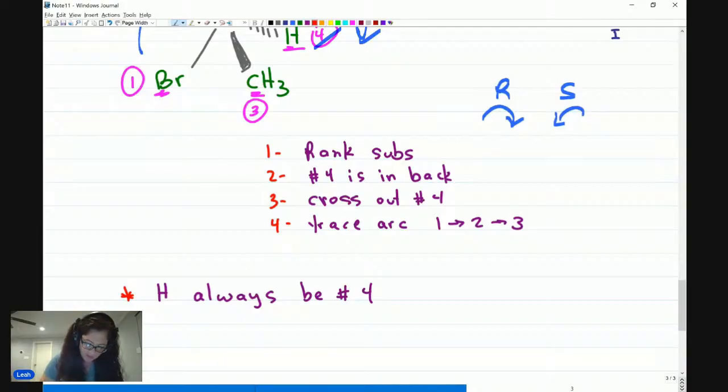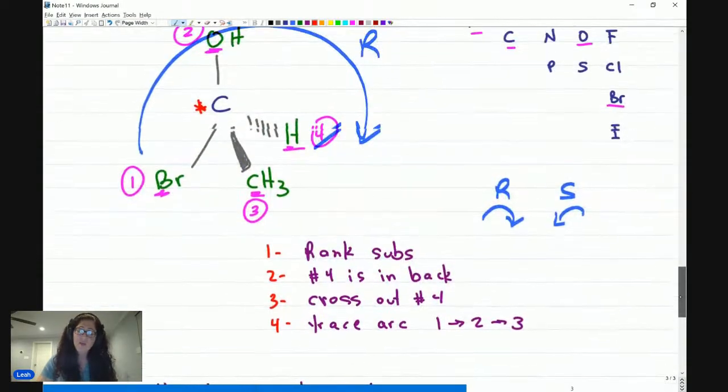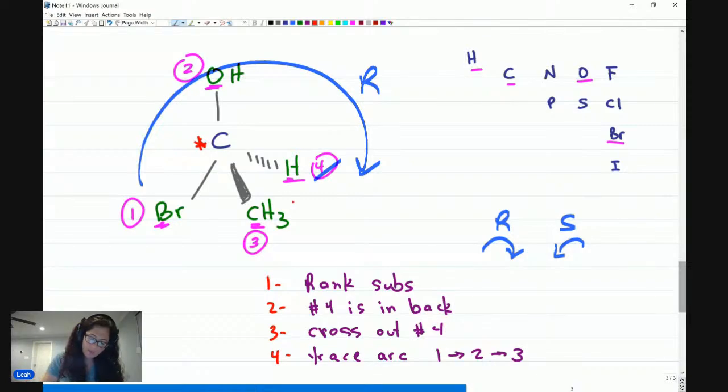The second trick that I want you to recognize, and this one is going to save you a lot of time later, is look at what we had for number 3. We have a methyl group. Methyl groups come up a lot in stereochemistry. A methyl group is just a carbon and hydrogen. What is the second lowest atom on the table here? Carbon. And what is the lowest substituent I can have on a carbon? Hydrogen. So the absolute lowest, unless I have deuterium, which is a trick, the absolute lowest I can have after hydrogen is a methyl group, second lowest atom with the lowest atom on it.